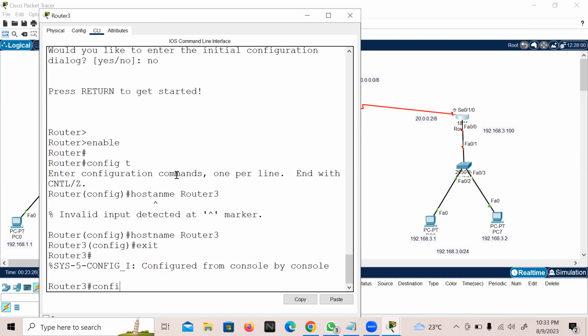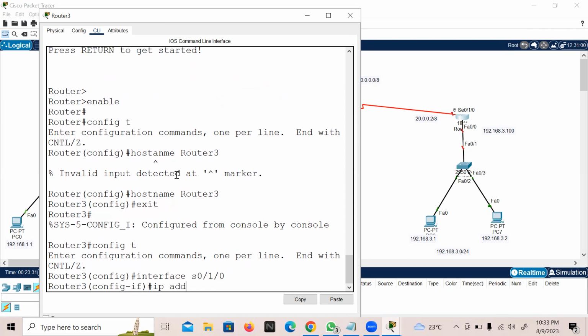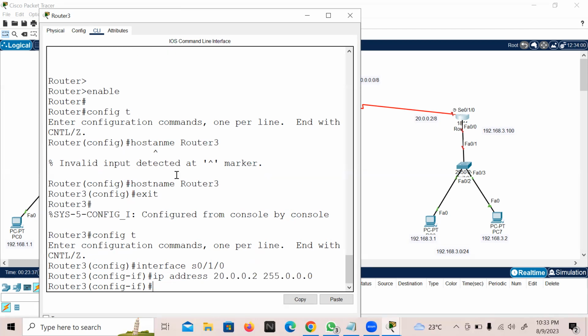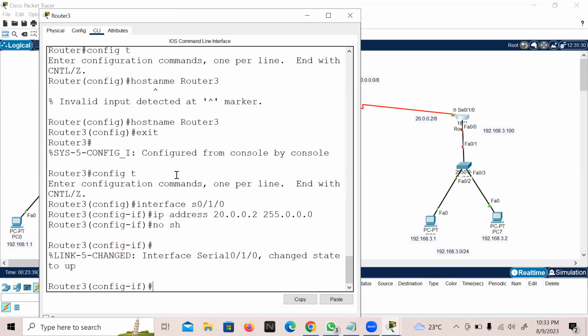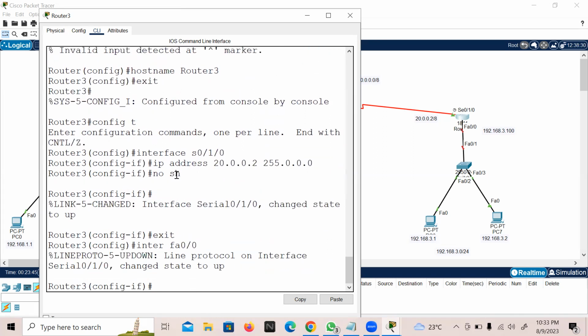Then, sorry, interface S0/0, IP address 20.0.0.x, and no shutdown. Interface F0/0, IP address 192.168.3.100.